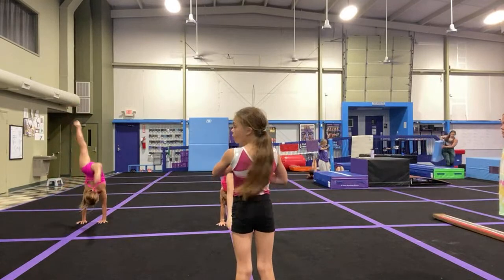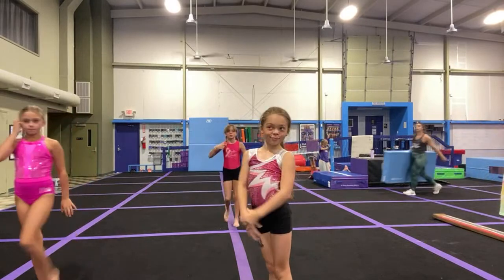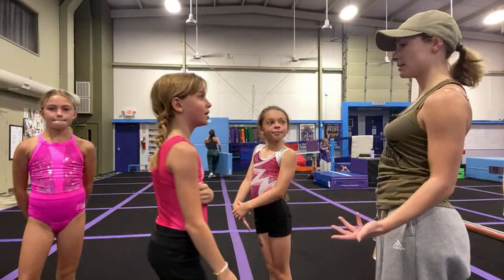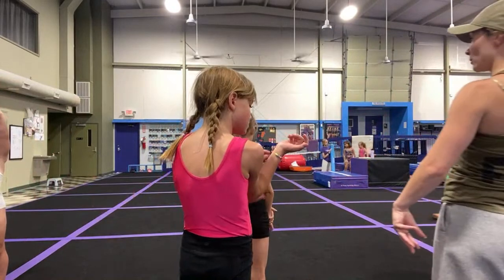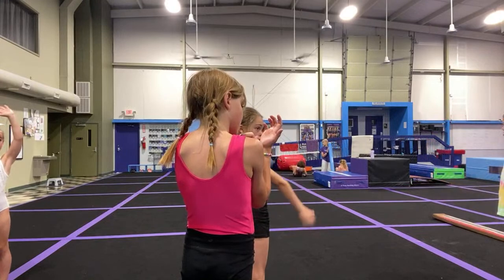Good. So girls, let's make sure we're hitting that handstand and then holding it. Okay? It's in the word, handstand. That means you have to stand on your hands. You can't just flop through it, right? That would be crazy. Are we going to have enough room? What's the next thing? Backward roll.